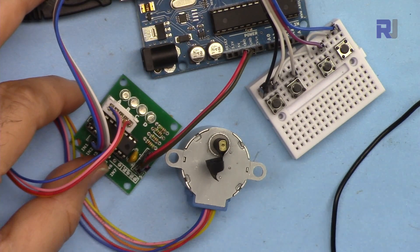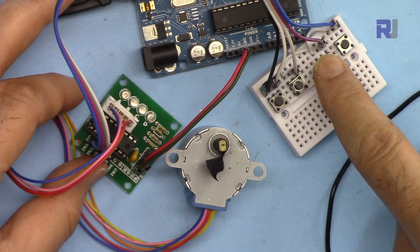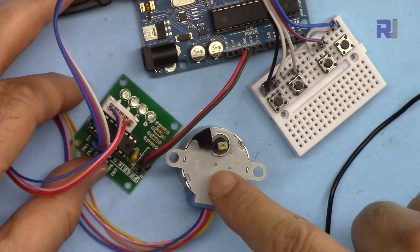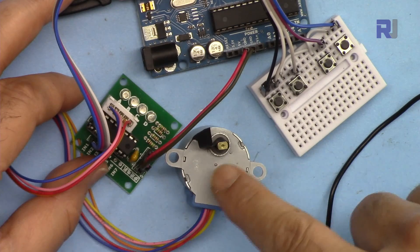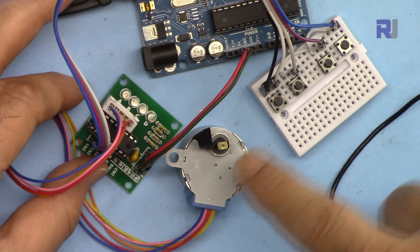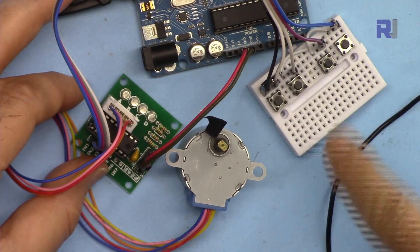Here is a demonstration. This button is set to 90 degrees clockwise. When I press it, it goes to 90 degrees and stops. Speed factor 1 is the maximum — the motor goes 360 degrees in about four seconds. At speed factor 2 it would be four times slower. Pressing the stop button again will stop it at any moment.